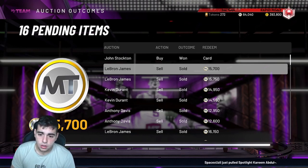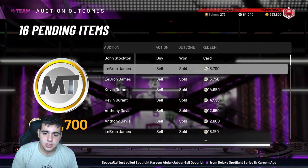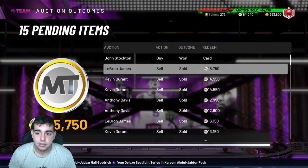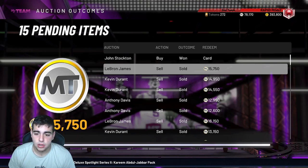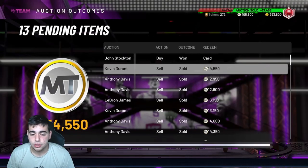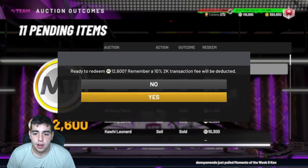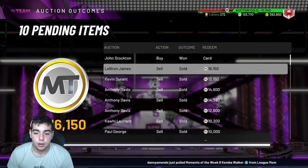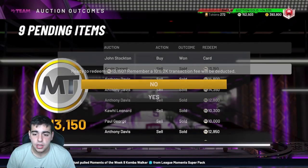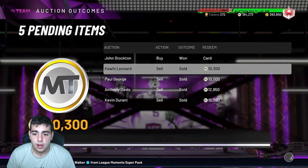But yeah, man. Off the LeBrons, I got them under 8K, so I'm going to make a solid 5K after the reduction off each. So we're going to see how much MT we get. We have a lot more stuff to sell, but this is pretty much the basics. So 5K there, made over 5K here. I also sniped a lot for under like 6K too. So let's just say we're getting 5K each. So that's 20K, 30K right here. I got this one, I got another one. I got 8K, so that's another 6K, or about 36K. Got another 5, 41, another 5, 51, another 5, another 5.